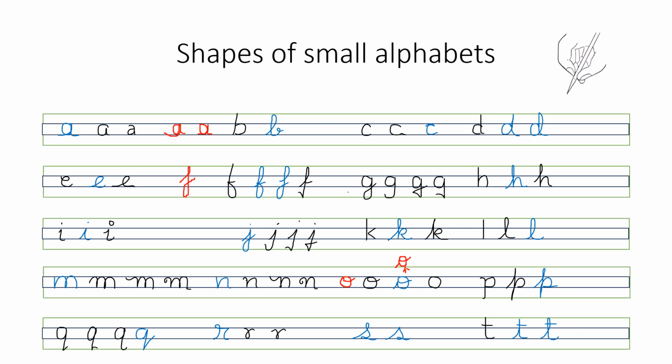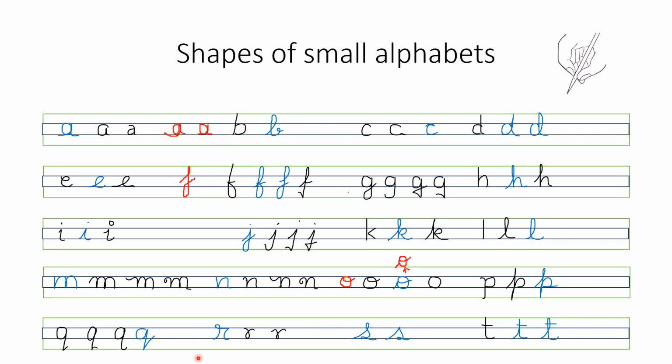Q like J, like G, it has all the four styles, depends. But the thing is that in Q and in J or in G, there is a difference. They were inwards and this is outward. And we don't make a closed loop anywhere. If it is, then it is a straight line like this, because otherwise it can confuse the reader. The person who will read this handwriting may read it as some other alphabet.